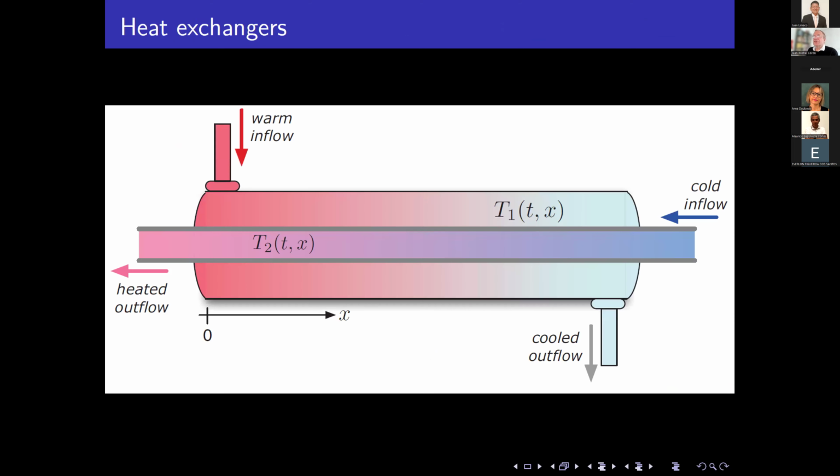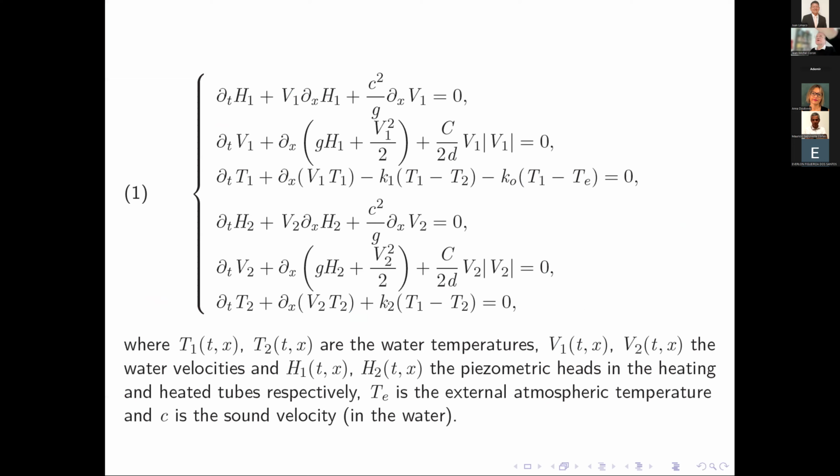The heat exchangers, so we have this picture. You have some exchange of heat between two fluids. And so it's like the shower, except that you have to multiply the dimension by 2. And now the system is of dimension 6. So y has 6 components, and the PDE is given by 1.